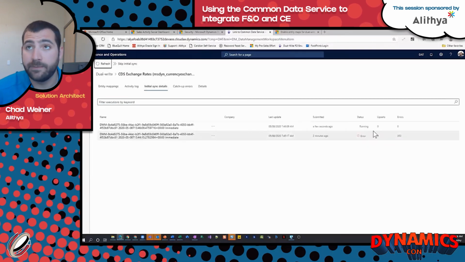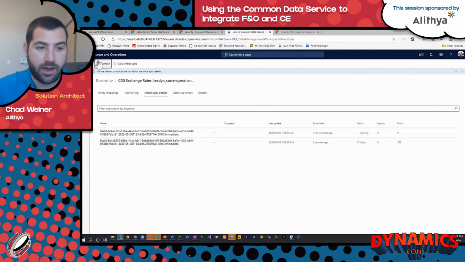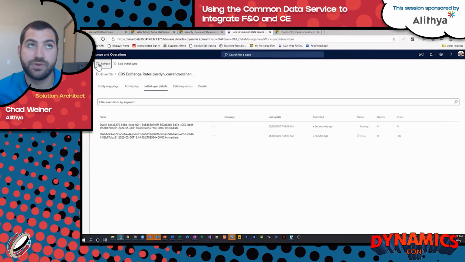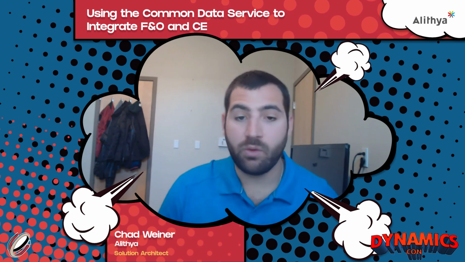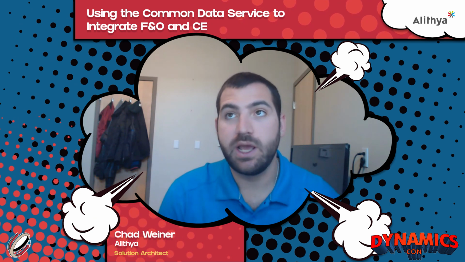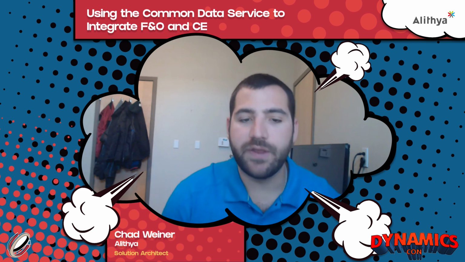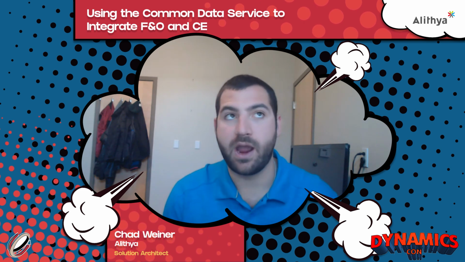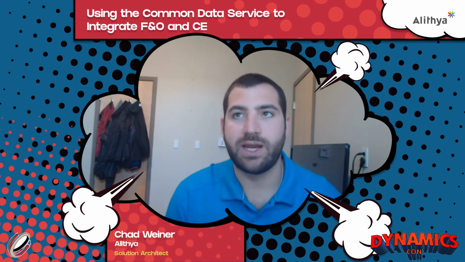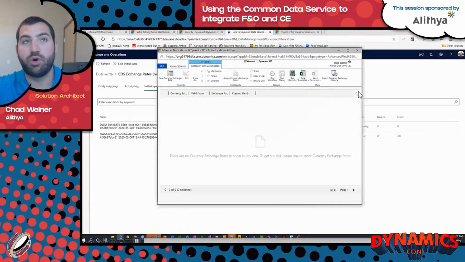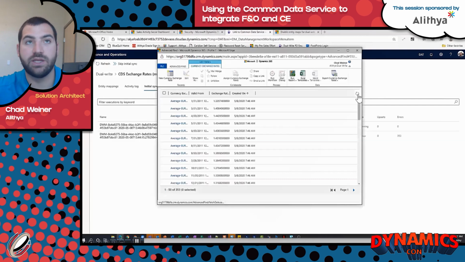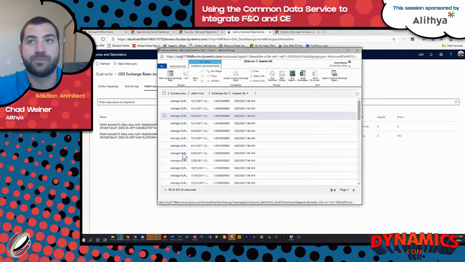We can see it's running, and in a couple of seconds, we'll see some upserts and errors, or how that next run will progress. And I expect to see all upserts here. So there is some troubleshooting that it provides you with the admin screens, but you're able to see how these maps are running, how many upserts, how many errors, what actions do I need to take. And we can see that it's pushed in all those exchange rates now into CDS.